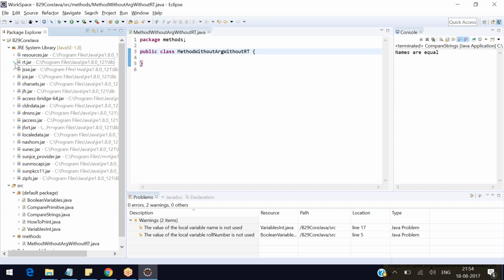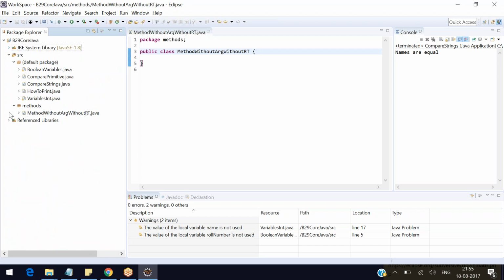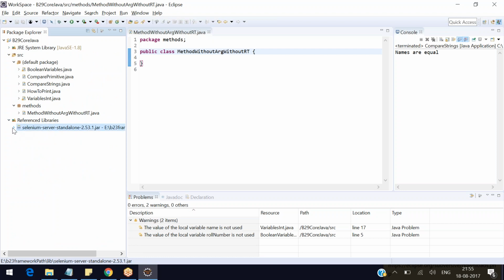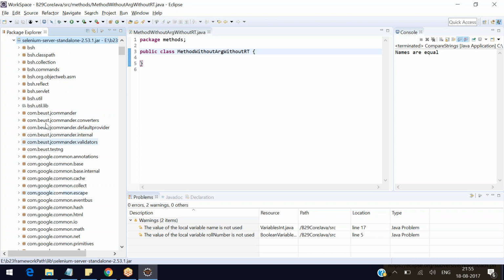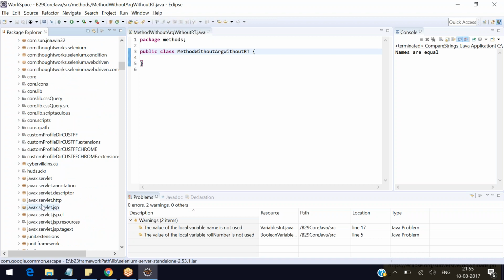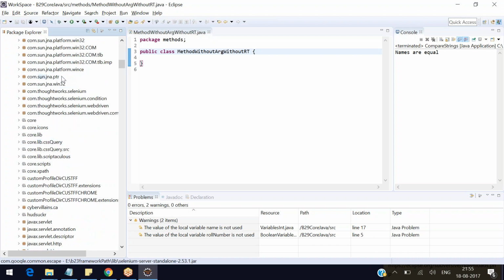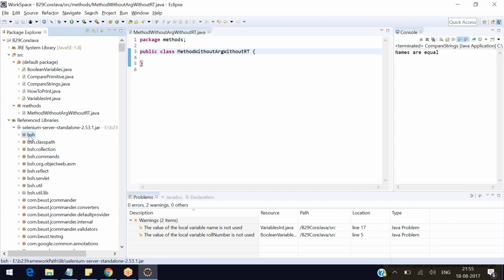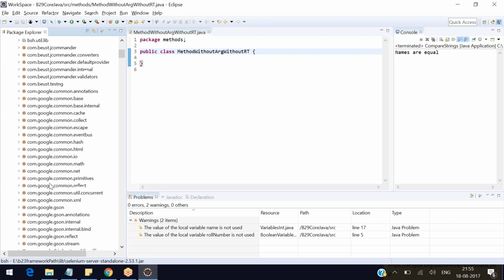When we install Java, and I don't need the Selenium standalone jar right now, but just to tell you guys about classpath, I had added it. Actually I can remove it, but let it be there. If you go to this Selenium standalone jar, there are lots of packages. And how they are writing the packages: com.sun.jna.ptr. They are not using a single word. Except for this package, you don't see anywhere them using a single word.